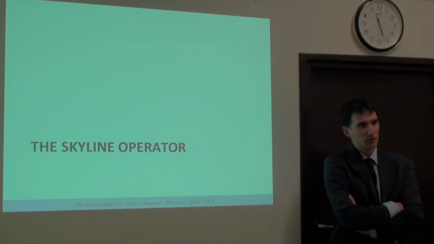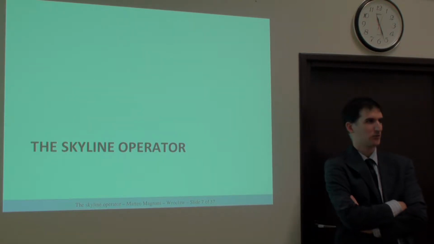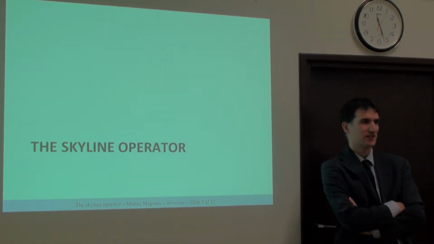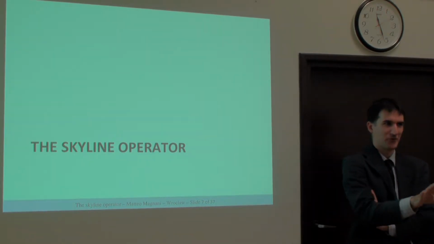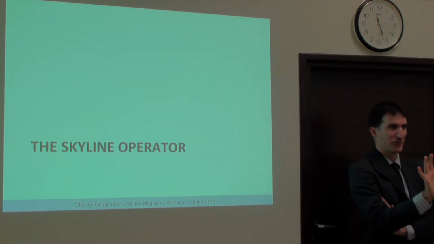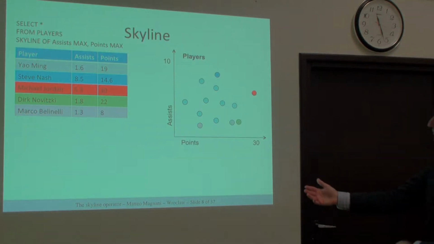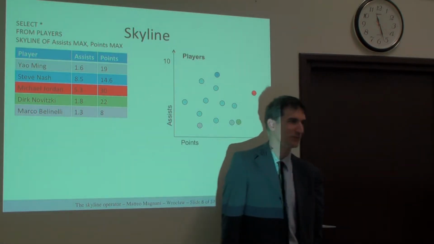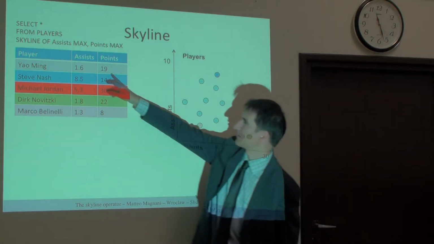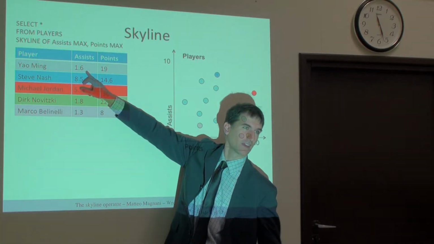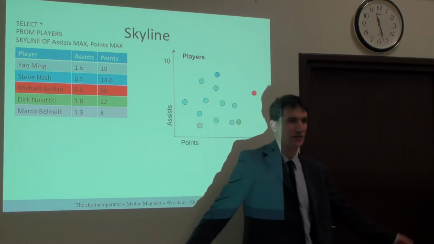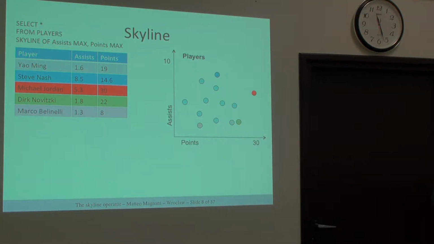So as the first example, I'm going to use basketball players. I'm trying to use different data sets just to give you an idea that this is not something that we just use for booking hotels, of course, which would anyway be already a very good achievement for humankind. But assume that, for example, we want to hire some new basketball players for a team, and we have some features describing them. So like the average number of assists that they have made during the season or their career, and the average number of points. So you can see that this is exactly the same problem as before, just different kinds of data. So records with multiple criteria.